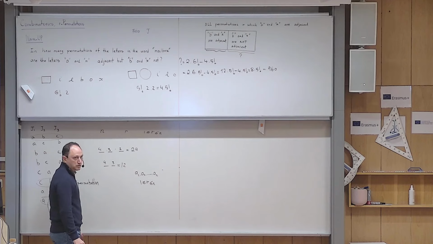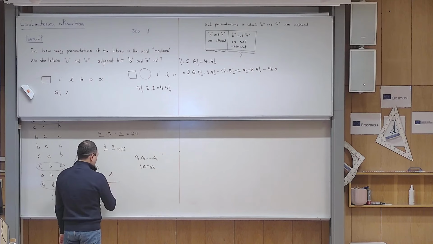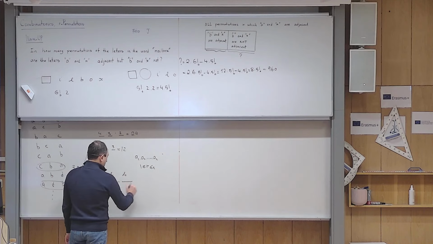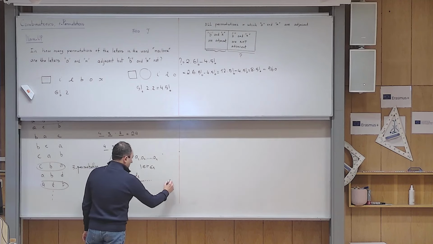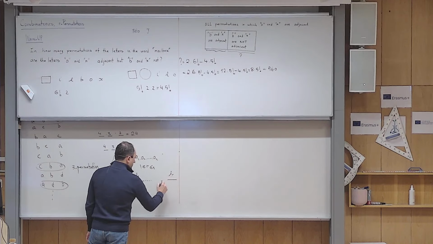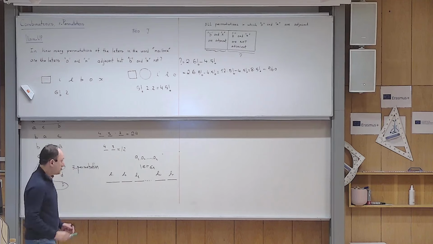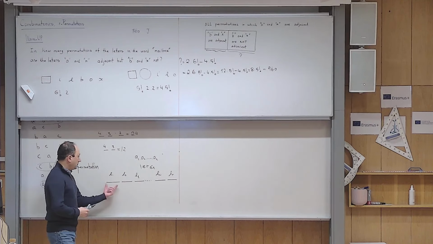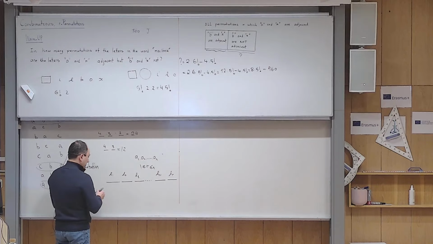It means how many locations do I need? r locations. So location number 1, location number 2, location number 3, and then I continue this list. The last one is location r. The previous one is location r minus 1. Yes? And now let us try to see how many ways I can fill them up. How many options are available for location 1? n. Any one of these objects I can locate here. So this is n options.